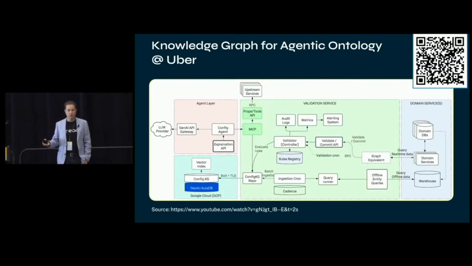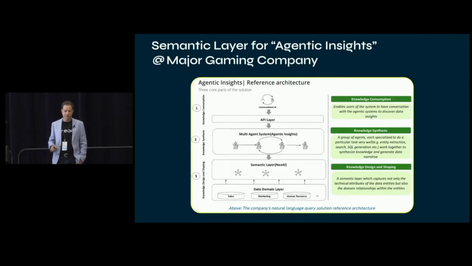Here's another example at Uber, who has a different kind of graph. It's the rules graph. So Uber operates in 15,000 cities. They have different offerings in those cities. Those are called different things. There are different laws, regulations, as well as Uber's own reasons for varying the offerings. And those rules are stored and executed in the graph.